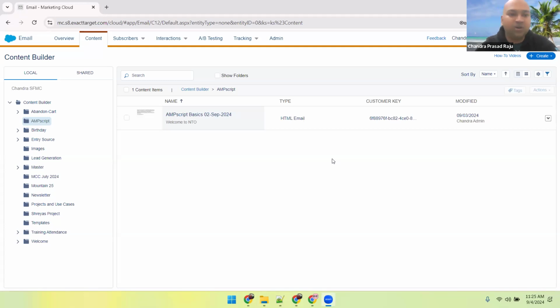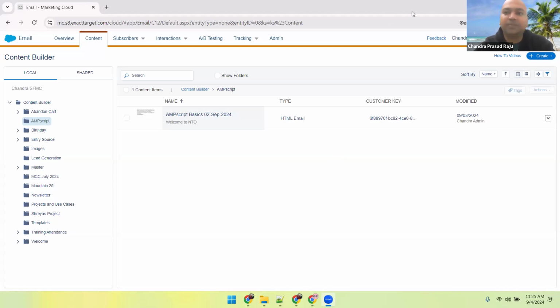I'll be using two different languages. One is Kannada, the other one is English. Since we are in a session where I have a couple of my folks joining together to learn AMPscript hand in hand along with me, and we don't have the cloud pages concept or cloud pages being enabled.